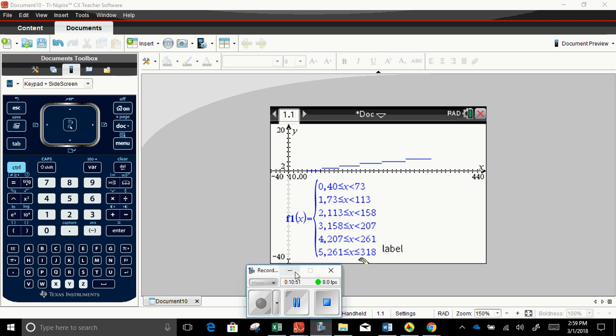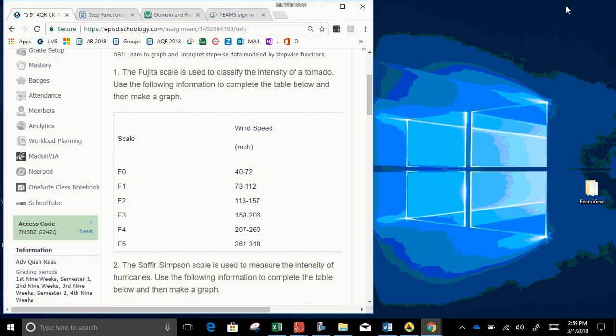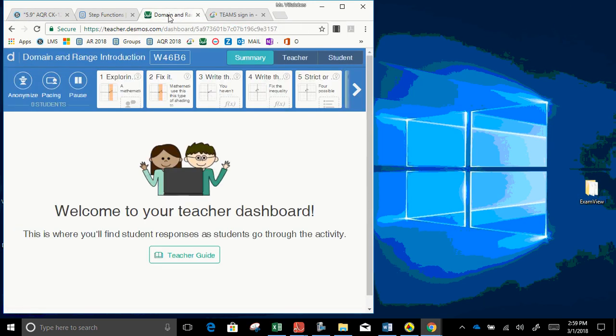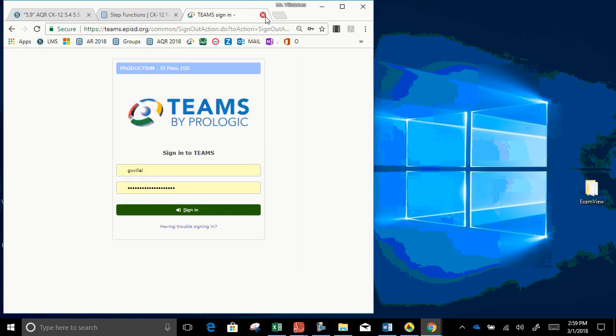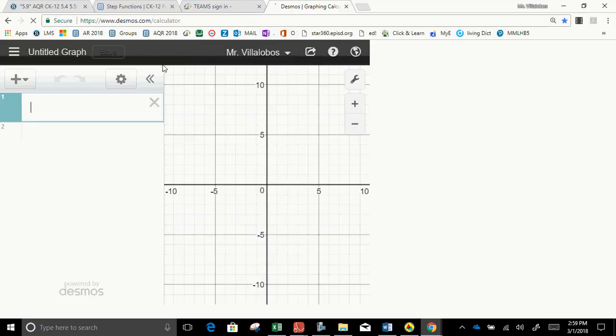Now let's do the Desmos version of this. Wait, do we have to take a picture of this then? I would. Now, let's go here. This is a nice activity, but not today. Close that. And desmos.com. Try graphing. And let's put the table.